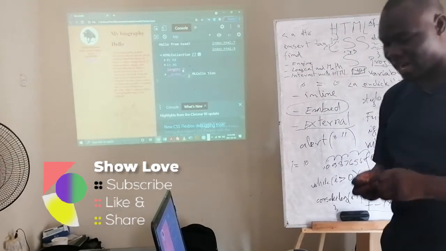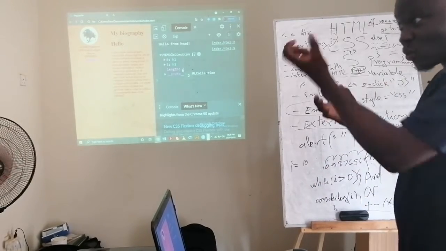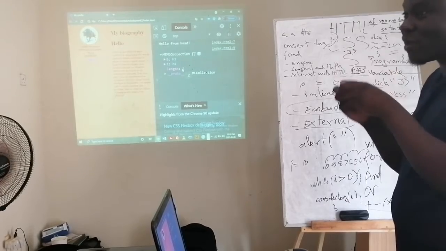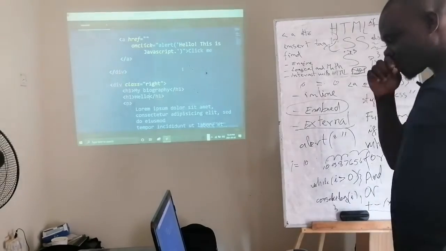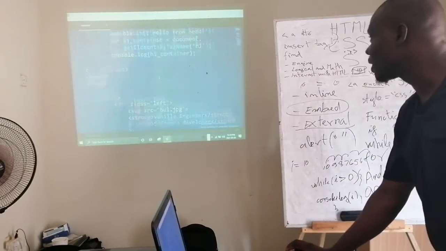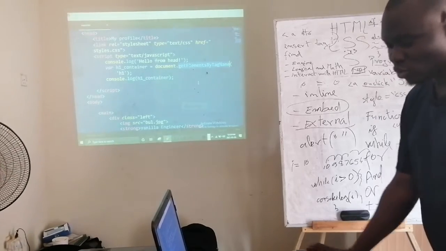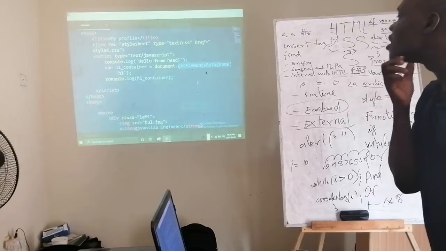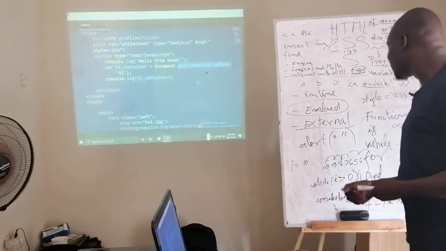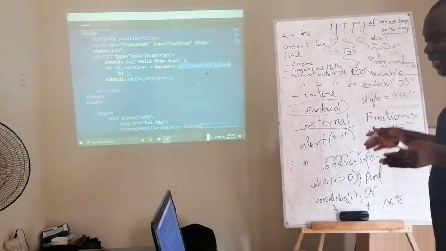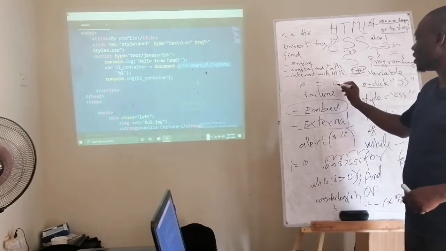So with this element in our hands, we can decide now to add many things to them. We can decide to do many operations on this tag. Since we have them in a variable, we can do operations on them and the browser will now take effect. We'll apply the effect on those tags. So to make that easy for us to see, instead of using get elements by tag name here, we are going to use a different type of function. So you have discovered that when we use get elements by tag name, it gets all the tags that we place in brackets. And before we go, everything we put in quotes like this is called a string.